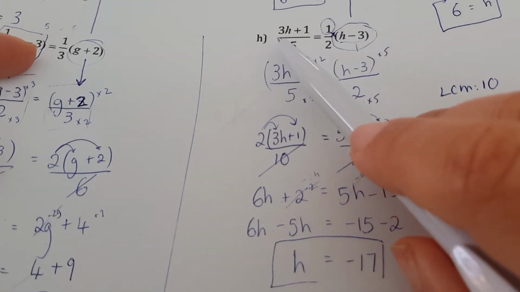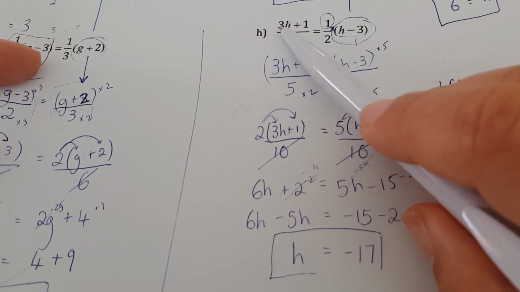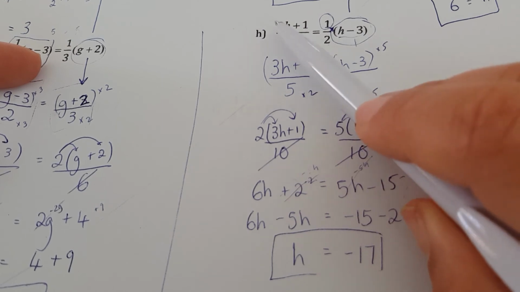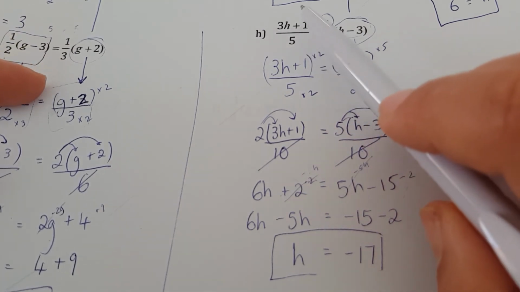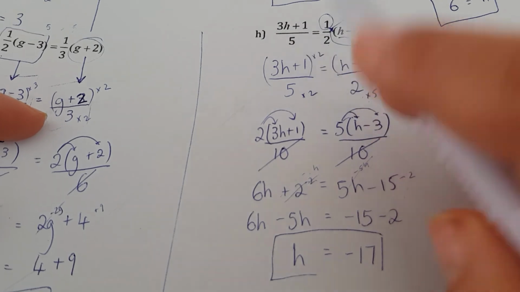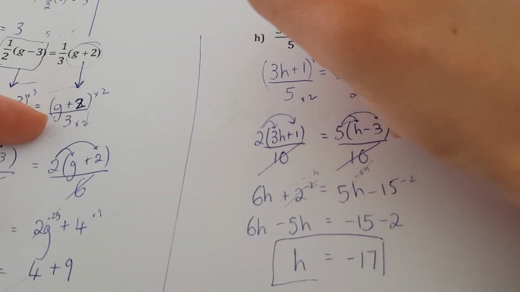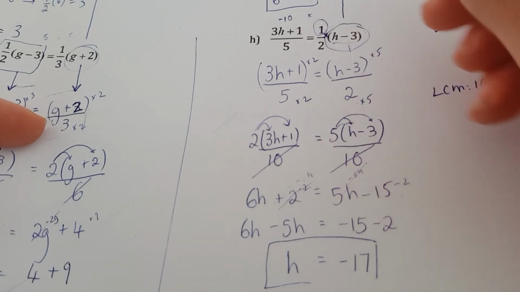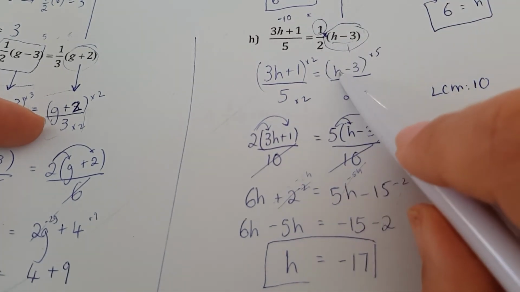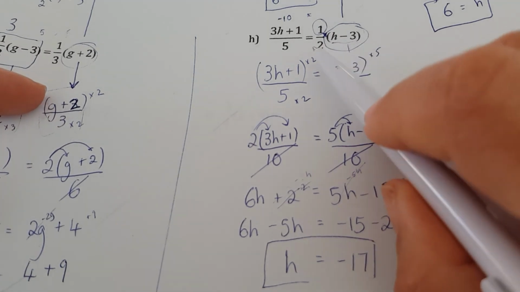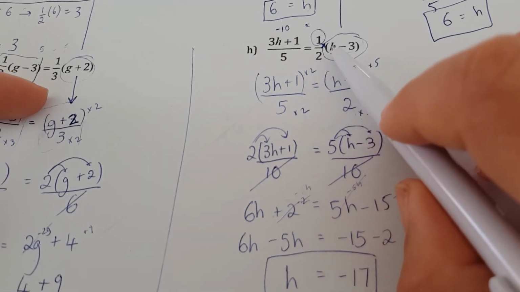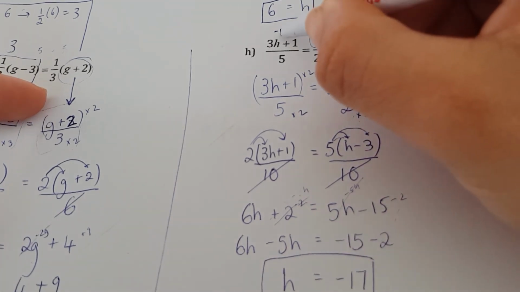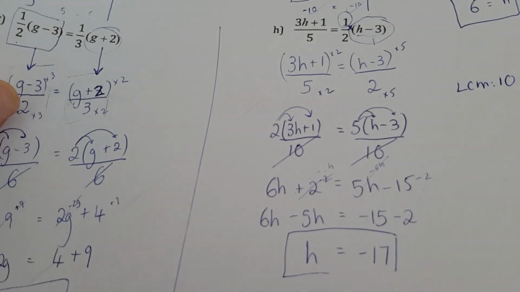Alright, let me work this out again. So this is negative 17 times 3, which is negative 51. Negative 51 plus 1 is negative 50. Negative 50 on 5 will give me a negative 10. You can check them out on a calculator. So h is minus 17 minus 2, which is negative 20. Negative 20 division by 2 is a negative 10. And they're equal to each other, so this is correct. Okay.